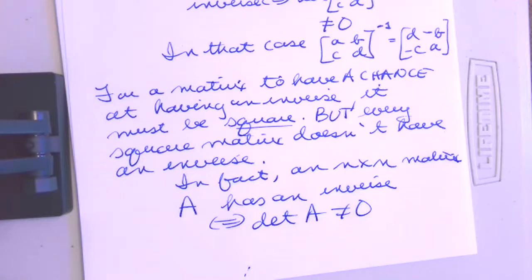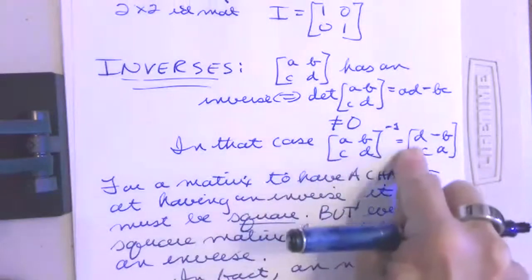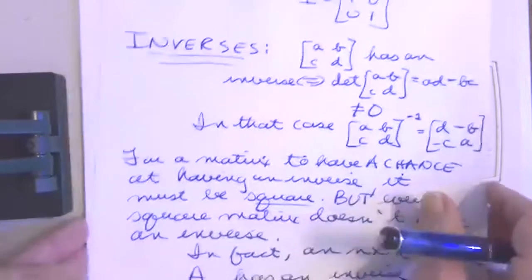But you know that finding a determinant is not a fun thing. You have to expand by minors. It really takes a lot of time. And then once you find that, it's a complicated formula, even if you find the determinant, to write down the inverse. It's not trivial like it was for the 2 by 2 matrices. So what's the best way that we have to find an inverse?